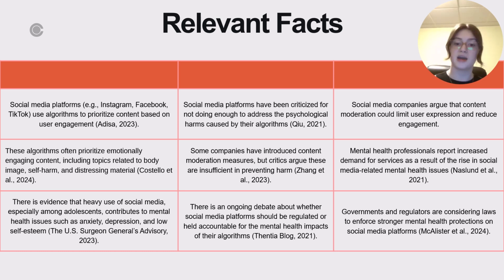Next, there is an ongoing debate about whether social media platforms should be regulated or held accountable for the mental health impacts of their algorithms. A blog post from 2021 that I had found went over a lot of elements of different academic research and journals, and went through the debate between, is it right for social media platforms to be regulated and held accountable, or is it just an algorithm and are people responsible for the content that they've been viewing. Again, it's a big issue that's been coming up as well with a bunch of the lawsuits with the different social media platforms.